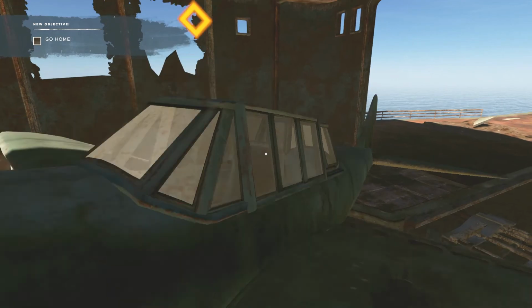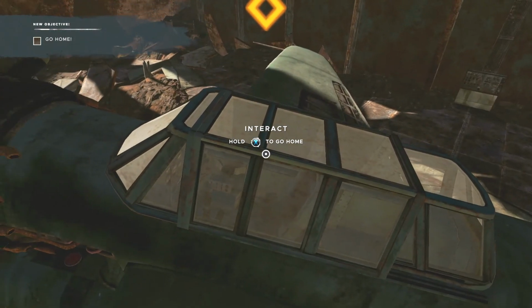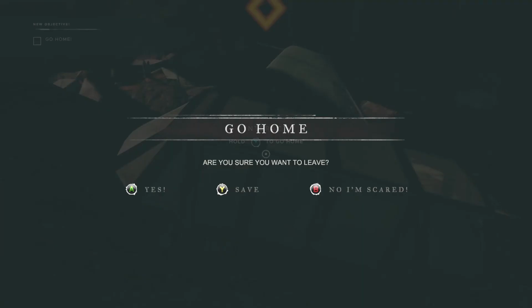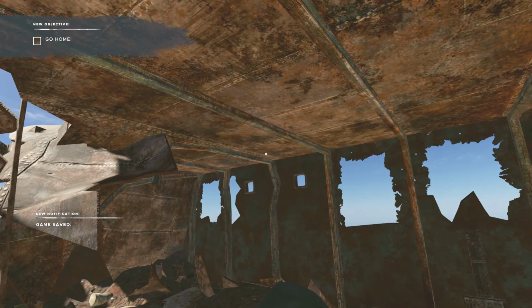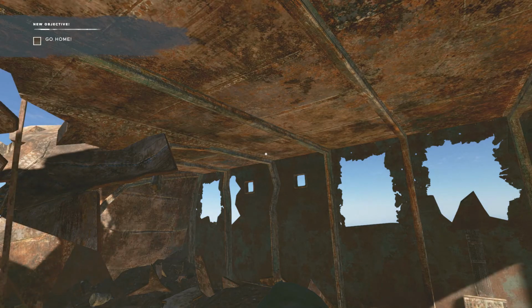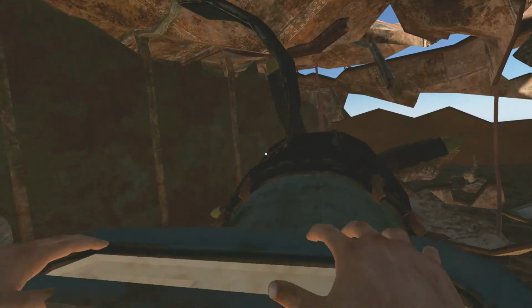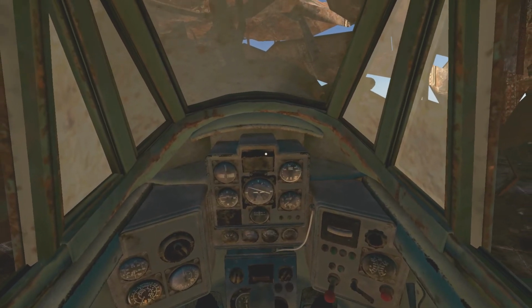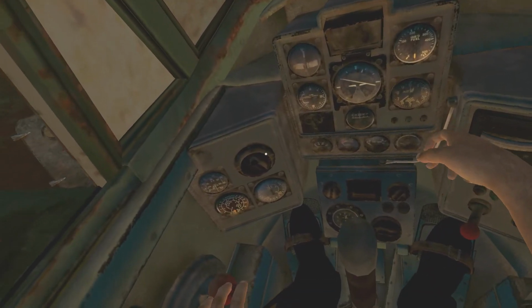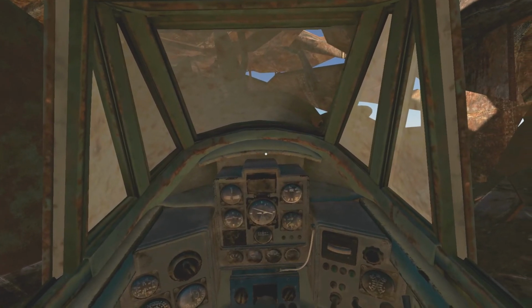Alright, go home. Exciting. So I've repaired it all, stockpiled my food and my fuel, all that stuff, and I'm ready to go. And this is the ending on Xbox One. Do you want to save? Yes. Make sure that you save the game, because you're going to want to keep playing the game after this ending. Alright, let's do it. Here we go. Hold X to start the engine.